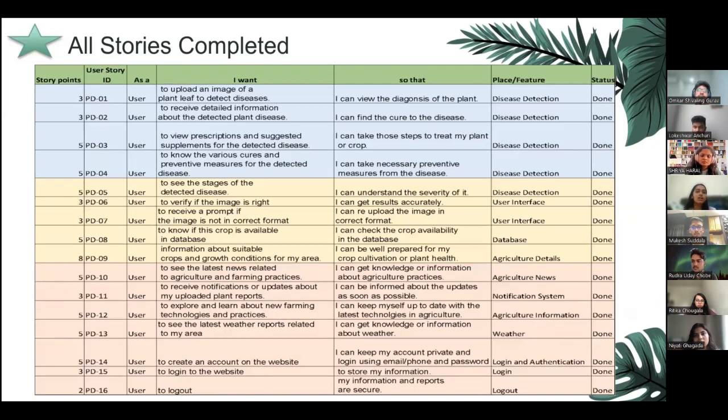So here are all the user stories we completed in our project, and we shaded them in 3 different colors to differentiate between sprint 2, sprint 3, and sprint 4. Sprint 2 comes to 16 story points, sprint 3 comes to 24 story points, and sprint 4 comes to 28 story points, which totals 68 story points, and we completed all the stories successfully.